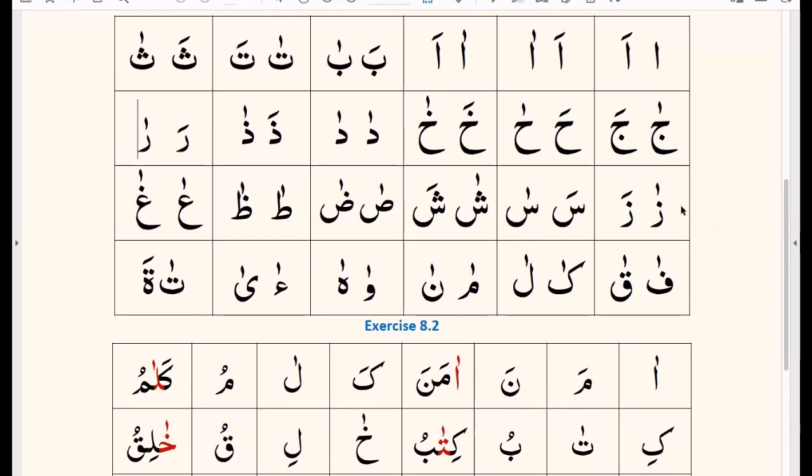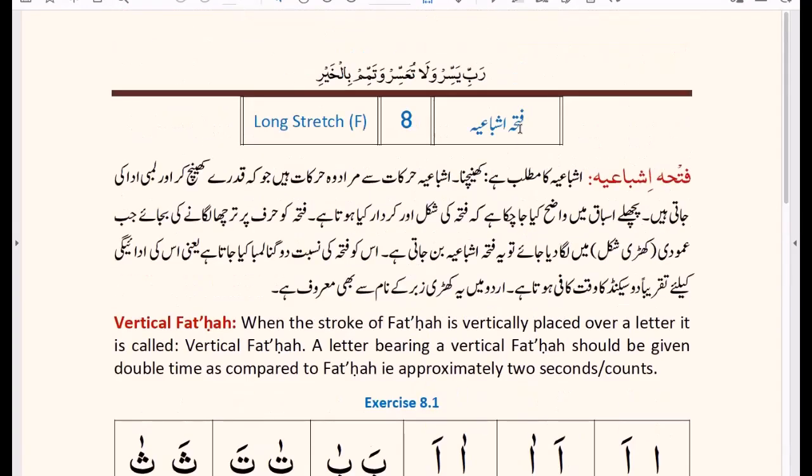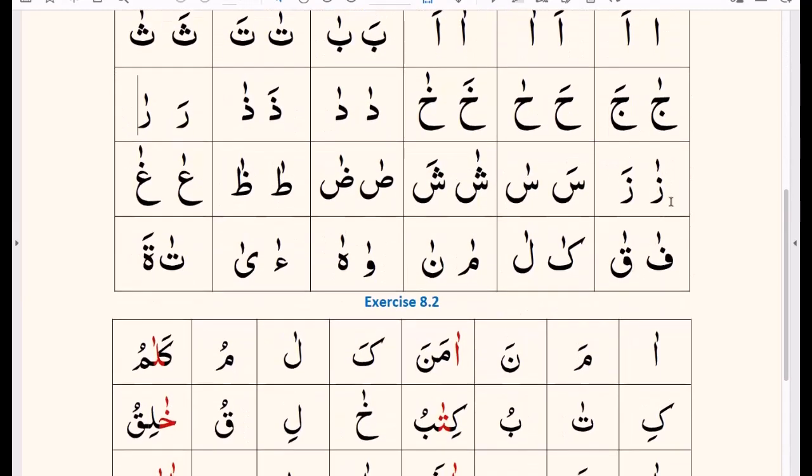Okay, so do you understand what we have been doing today? Yes, I think so. Okay. So what's the fatha called? Vertical fatha. Vertical fatha. Well done. Do you know the other word for it? It's okay if you don't, because I haven't been saying it for a few times. It's on the top. It's fatha ishbaya. Okay. Fatha ishbaya. Well done. I learned the vertical fatha, you prolong it for 2 seconds, and yes. I learned it in G3 class. Wow, well done, mashallah.